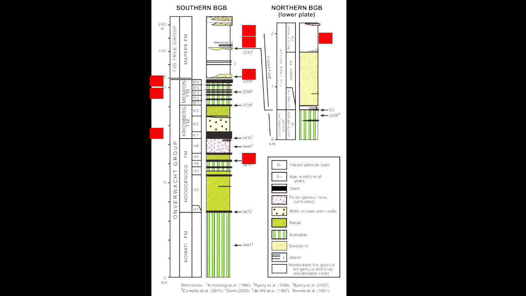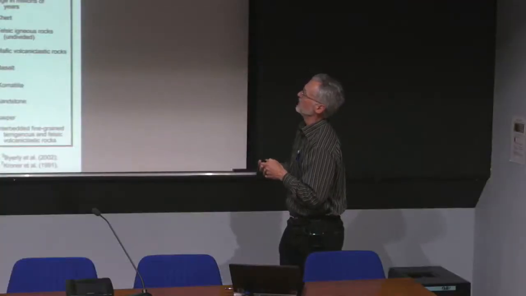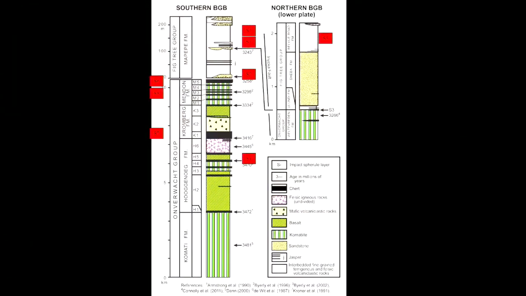And it spans in age from 3481 all the way up to 3243, so about 240 million years. Now, don't think that we have to drill down through 10 kilometers of rock to get this. All these rocks have been crumbled and folded. They stand on end, okay, like the pages of a book. The strata go down more or less vertically into the ground, and as we map them, we walk over them and look at them essentially sideways, like in a profile.